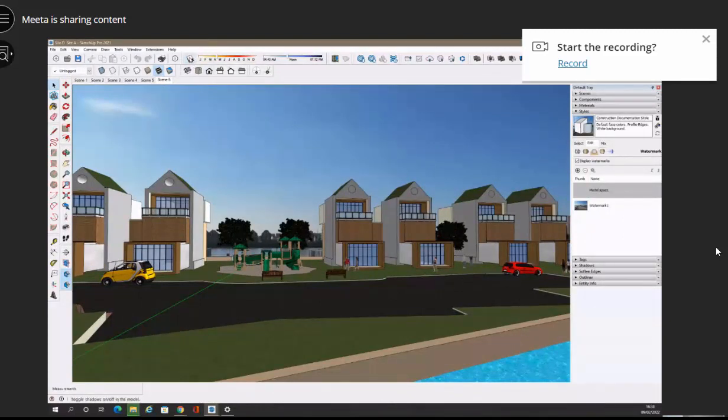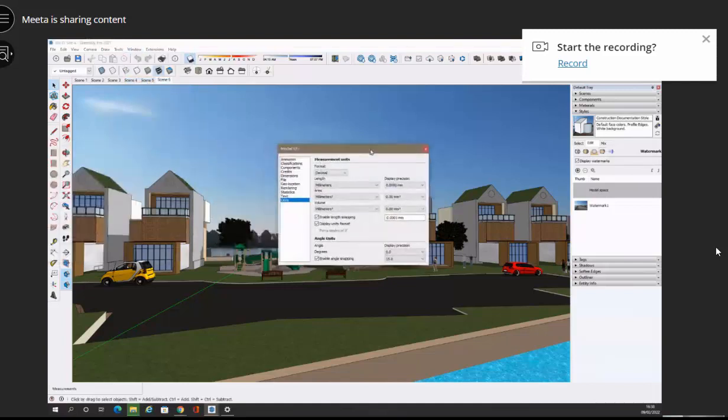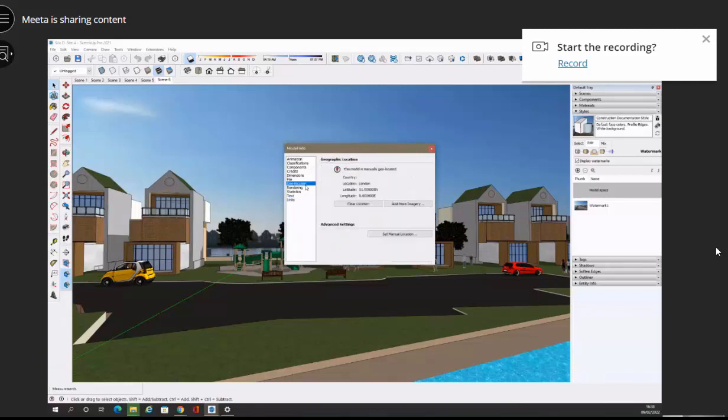The other thing you can add to the scene is your shadow, your sun settings. By clicking that, you get the shadows. This is quite good because you can go through the months of the year and the time of the day. Under location settings, you can add the correct longitude and latitude of the area, which I did.